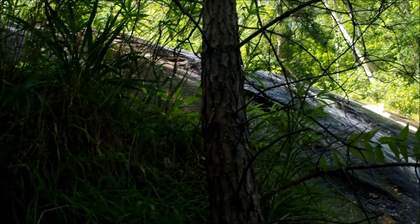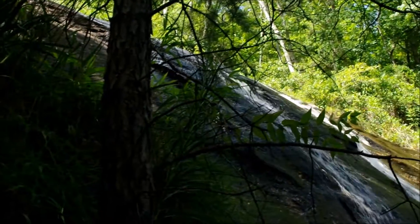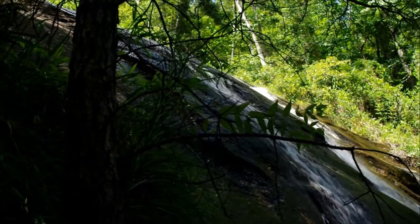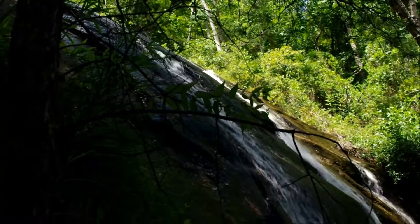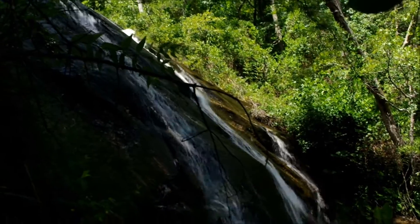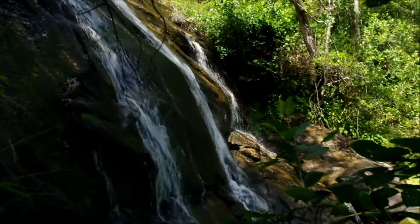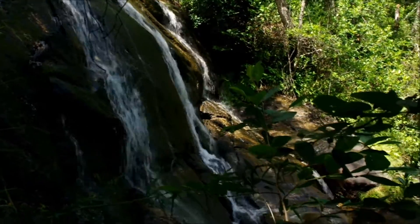I'm looking up this cataract bog. The water is sheeting down over this rock. If you step out on this algal rock, which has like zero coefficient of friction, you will slide to your death — this is really slick stuff. And amazingly enough, on the far shore, on the far edge of that water flow, there are pitcher plants. This is the same species, Saracenia jonesii, that grows in that pond. Is that crazy or what?